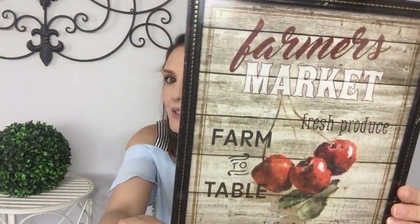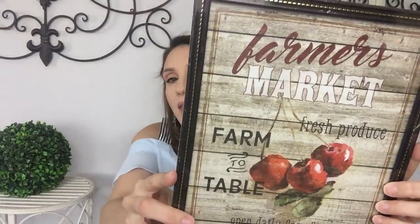But I also have a farmhouse feel, and I found a farmhouse picture frame with the cherries, which is gorgeous. Now it is red. I would have loved if this would have been green apples or something, but it's still really pretty. The frame is really cheap. So if I wanted to level this up, I could definitely go to Hobby Lobby when frames are 50% off and get this a new frame, maybe even a matte border, and you have just updated this to look so expensive, at least more expensive than it does now. So I think I'm gonna be doing that because I really love these prints.